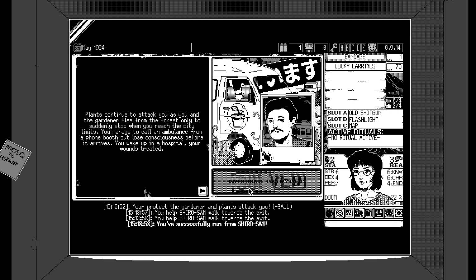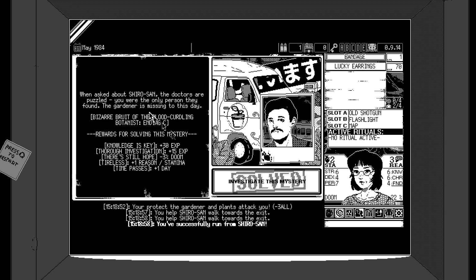Plants continue to attack you. You use the garden to flee from the forest, only to suddenly stop when you reach the city limits. You manage to call an ambulance from a phone booth, but lose consciousness before it arrives. You wake up in the hospital, your wounds treated. When asked about Shiro-san, the doctors are puzzled. You were the only person they found. The gardener is missing to this day.